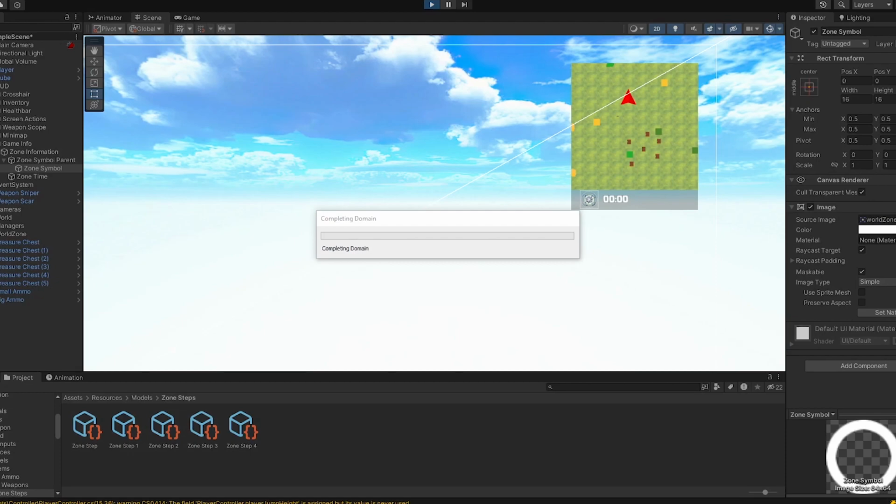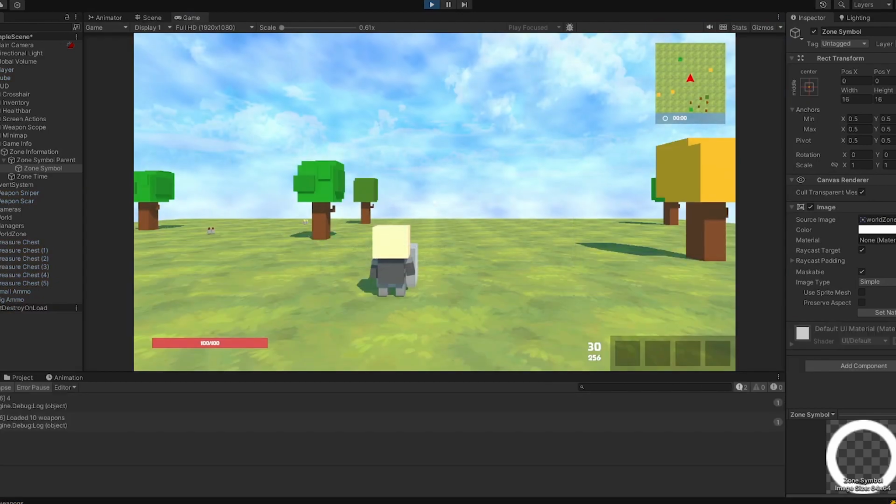So it should be invoked after like 5 seconds, I think.